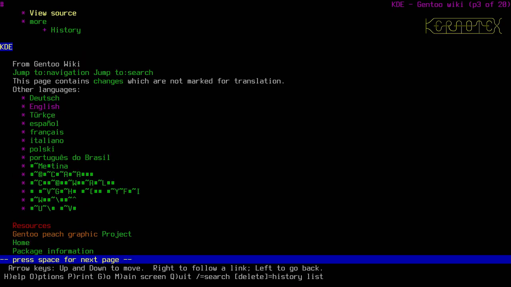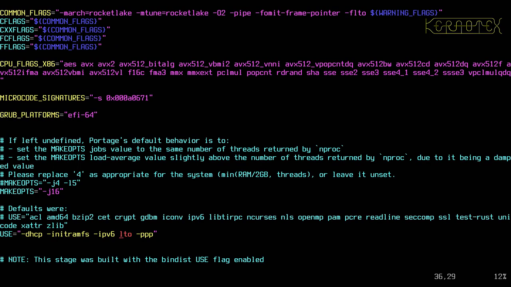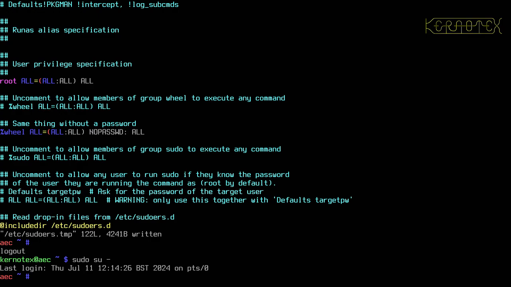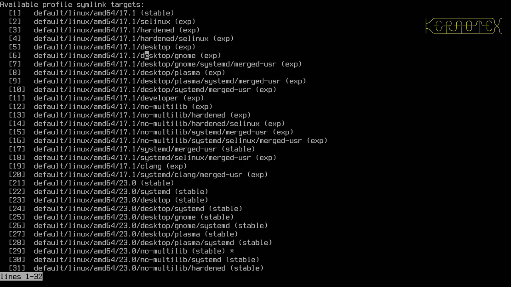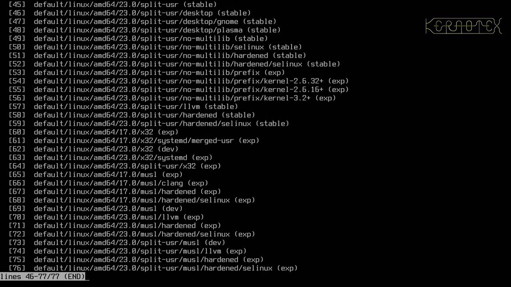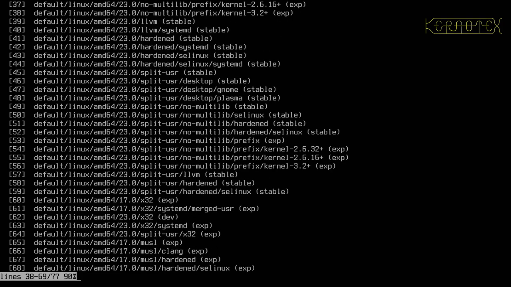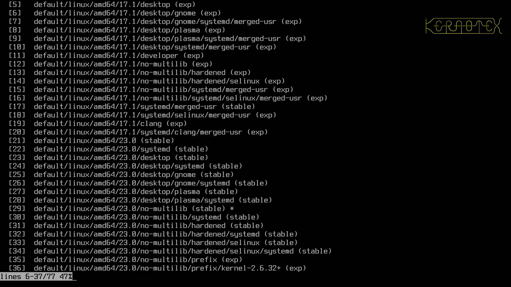There's a lot of information on here, so I've got to read this carefully. It suggests, again, changing the profile. So if I go to this and do eselect profile list, well, there's loads of profiles there. Let's pipe it through less to get a page at a time. There's loads here, but as you can see, some of these have got desktop profiles, and that's what was recommended, but I chose not to. So there's still a chance you could change the profile to desktop, and you'll get a lot of packages pulled in with certain flags set for a default sane value. And it will save a lot of customization and configuration that we're going to do now. But I feel that just by having the lower level no-multilib profile set, we'll have a little bit more control over what gets installed.